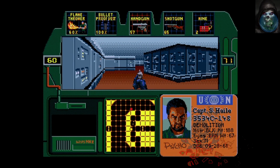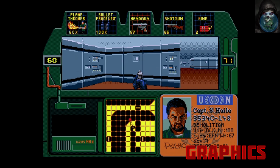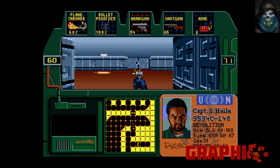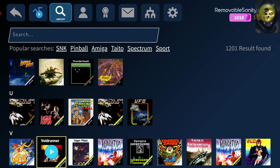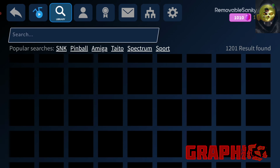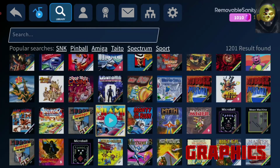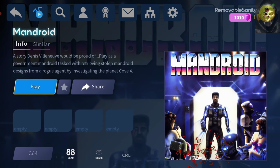Again, this could be down to the emulator, but every game looks crisp in its retro goodness, with a stable frame rate, depending on your bandwidth, smooth and enjoyable. Regardless of the game, they all seem to be really well optimised and ready to show off the beauty they once held. Another superb aspect is the artwork for each game, that really shows off how games were marketed back in the day. If you're a fan of old school cover artwork, you can enjoy them all in their glory. The service also provides the date it was released, the genre, and even a short blurb telling you about the game you're going to play.